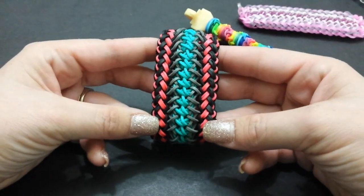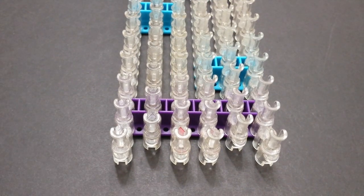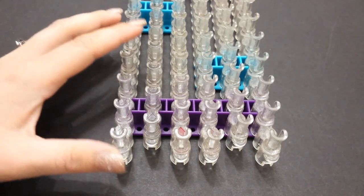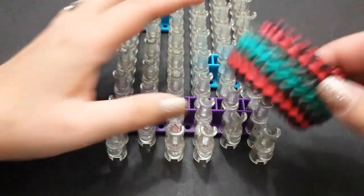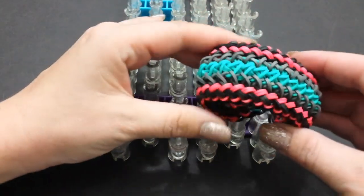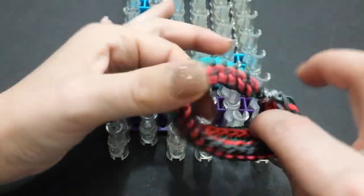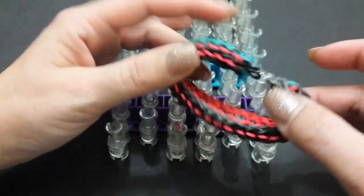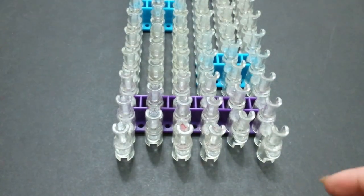So without taking any more of your time, let's go ahead and get started. To make this bracelet, you will need at least 6 bar pins. Depending on your wrist size, you may need anywhere from 12 to 18 bar pins. So for this one here, I used the 12 bar pins. So that is a little too small for my wrist size. I had to actually go up 2.5 loom lengths, which was the 18 bar pins.